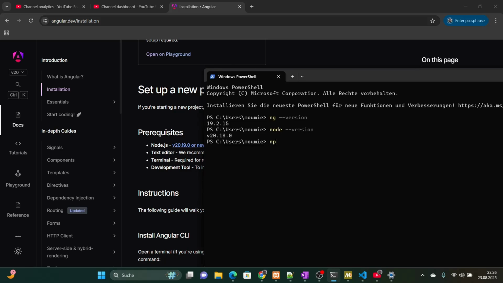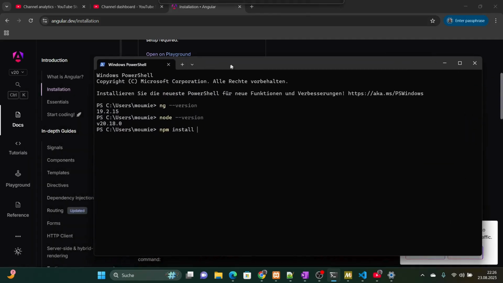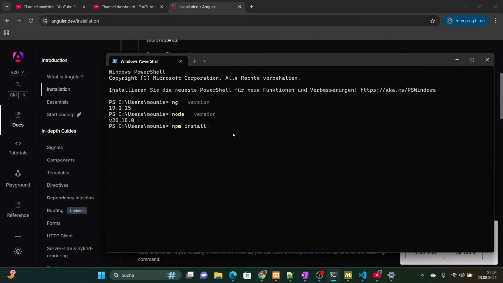So what we have to do is type npm install global at angular/cli at latest. This should work.